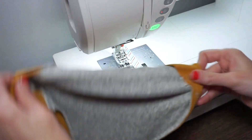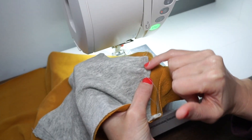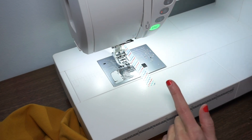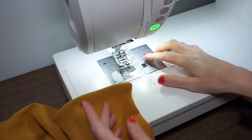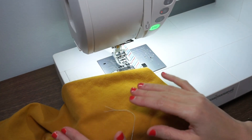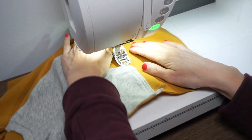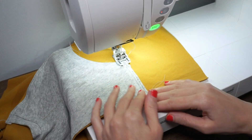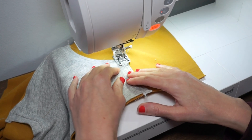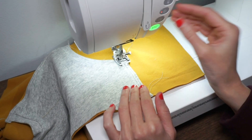Now you can finish off these ends, tie them in knots and you're good to go. Or you can do a little bar tack right here — that'll keep it more secure and it's a little decorative as well. I've switched over to a single needle and a zigzag stitch. I recommend getting a scrap of your fabric and testing out the bar tack to figure out what gives you the look you want. I'm doing three wide and point seven five long — this is really personal preference and will depend on your fabric. Just do a little bar tack right over where you topstitched and lock it in place.